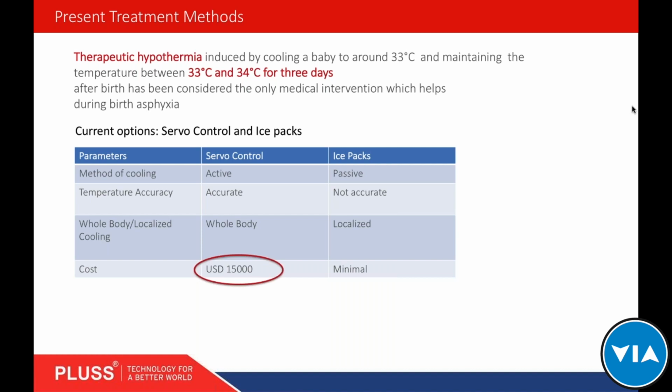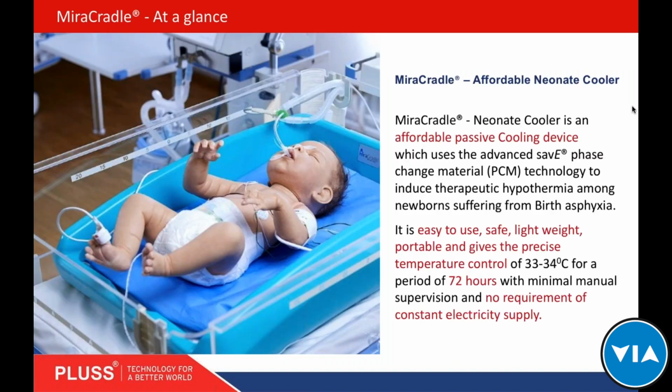Although therapeutic hypothermia has proven to be the only medical intervention, the standard cooling equipments available in the market are very, very expensive, costing approximately $15,000 to $20,000 US dollars, and cannot be afforded by most hospitals, particularly when it comes to low resource setting areas. Doctors therefore tried several low-cost methods, most popular being the use of ice packs to cool down the baby.